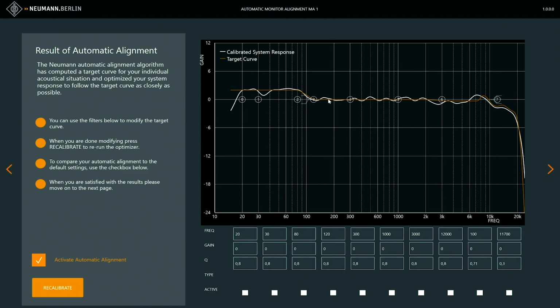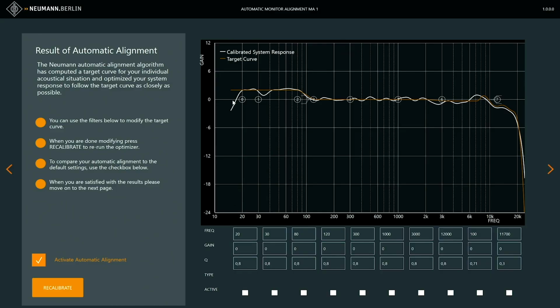This is this orange curve here in the background, and this curve is not ruler flat. The point is that the character can change very individually, from room to room, from listening environment to listening environment. And just having a ruler flat response here doesn't lead to the best acoustical results. Therefore, with all the information we have captured now, the system creates a new target curve and tries to align the loudspeakers individually as well as possible with all the options which are in it to this new target curve. So please do not be scared if the response is not really flat. It should be as it is.